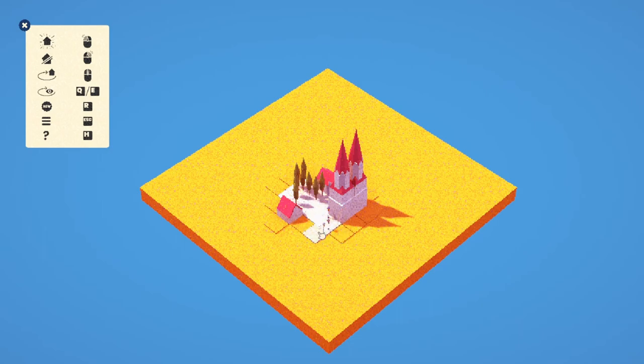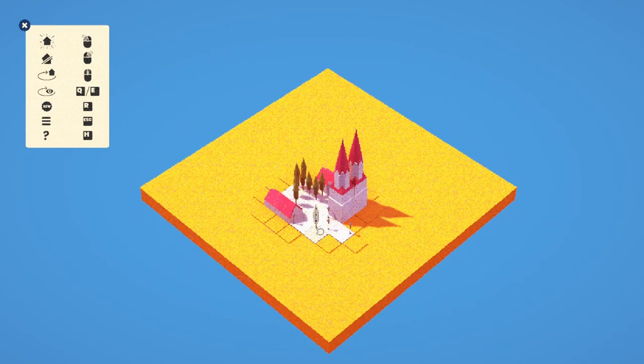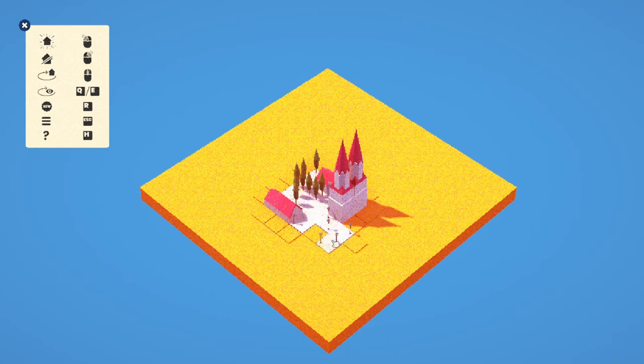I want streets. Give me streets. No, just blank streets, please. I suppose that'll work. Yeah, so it really gives the vibes of Islanders or Townscaper.